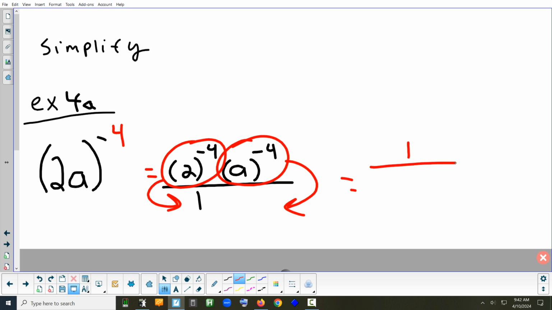All right. Now, was there anything that was already in the bottom? Yes. What? A 1. So we're gonna put the 1. So first we put what was already in the bottom. Then we're gonna put down anything that's gonna be coming to the bottom. What's gonna come down to the bottom? 2 to the power of 4. Anything else that's gonna come down to the bottom? A to the power of 4.